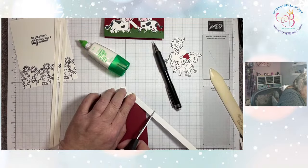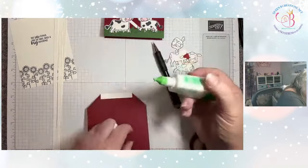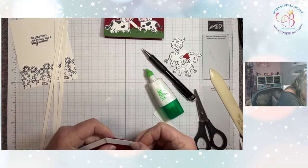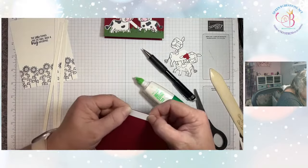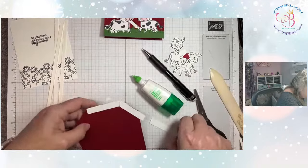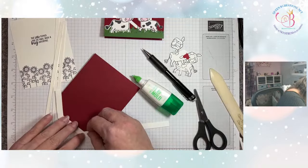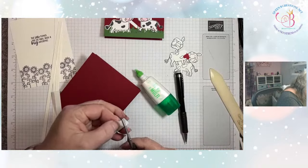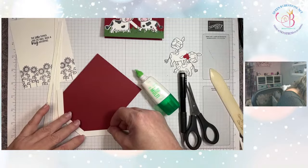I want this part to come just off the edge, and it can't go too far because it's not going to fit in the envelope — so you need to be a little careful with that. You may have to trim the edges off in order to get it into an envelope, or maybe hand deliver. I'm trying to stay flush with my edge here and let it run off over the score line.